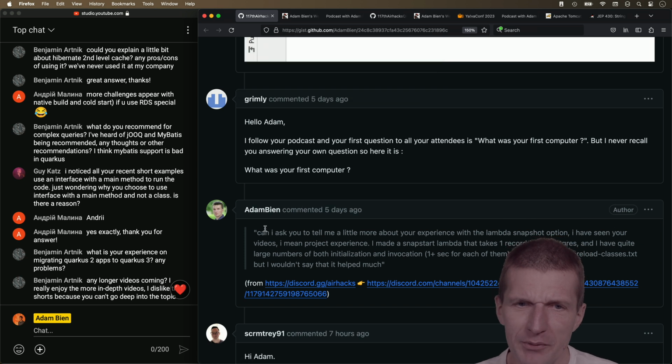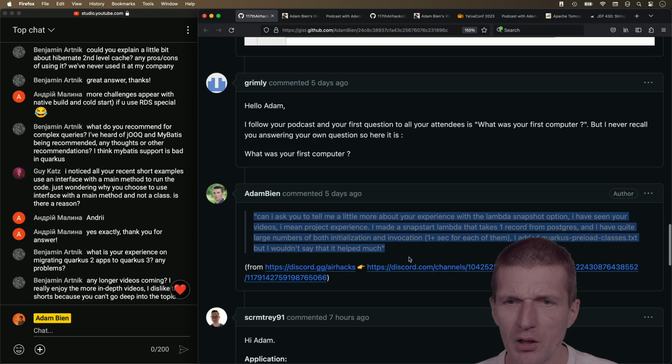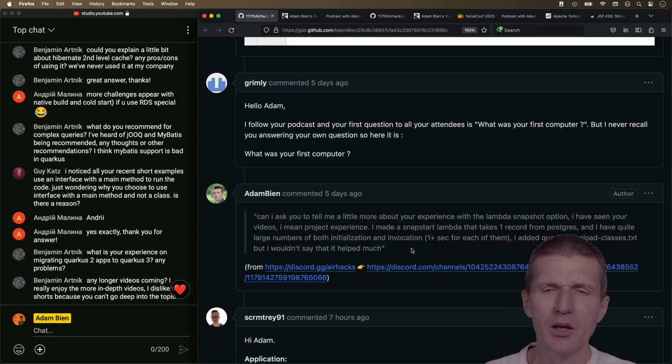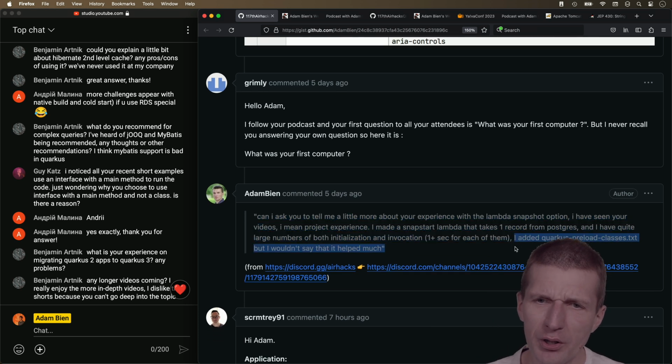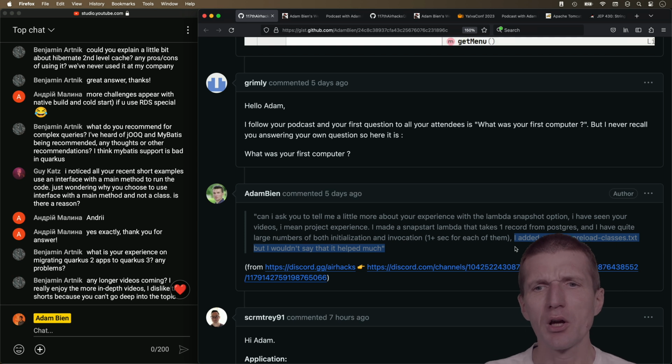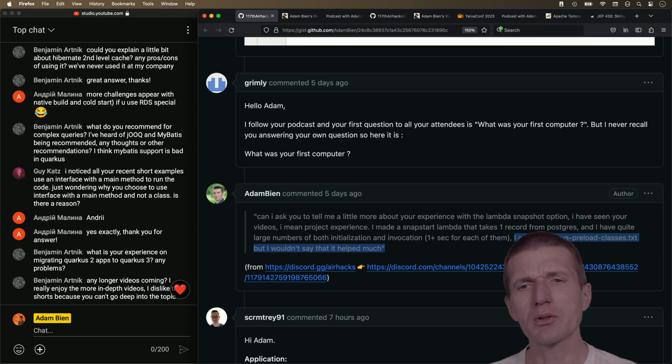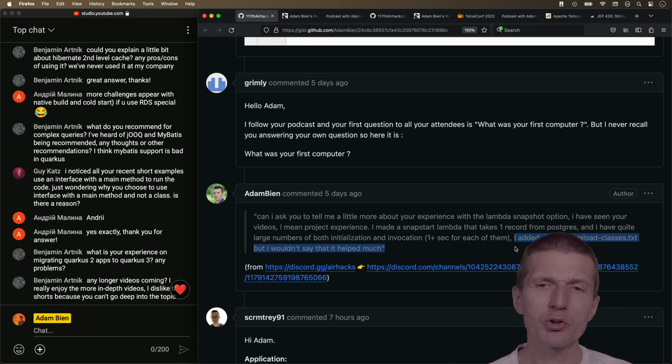So this is the Lambda snapshot from Andre. Andre, I don't think preloading classes helps a lot, but what helps in Lambda, and what I do, is a static block, and in the static block try to invoke something.